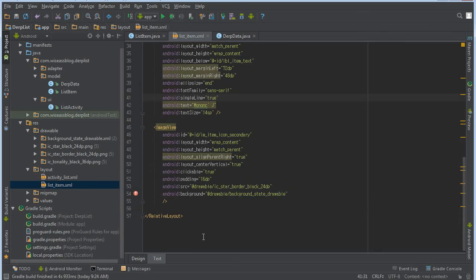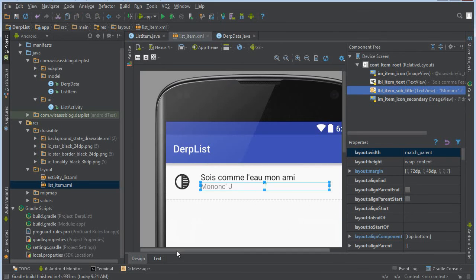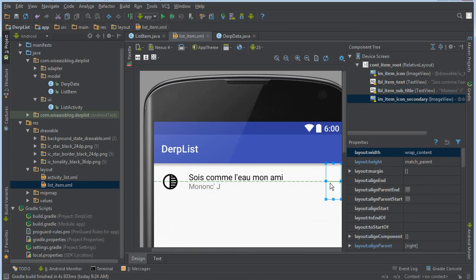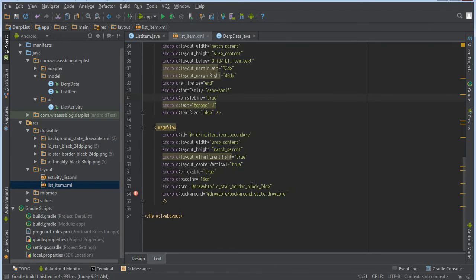We have set the image view here, but for some reason it's not showing up at the moment, so we'll have to see if that is an issue later on, but I think it will show up eventually. But kind of frustrating there. Let's see, layout parent right.